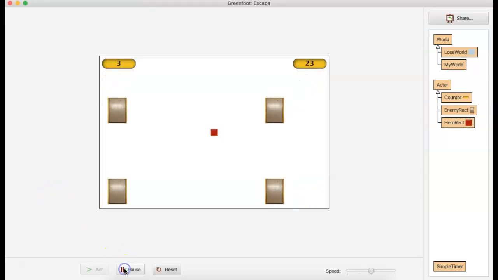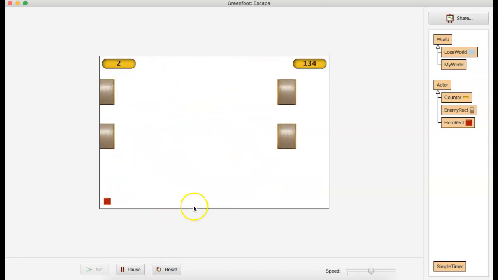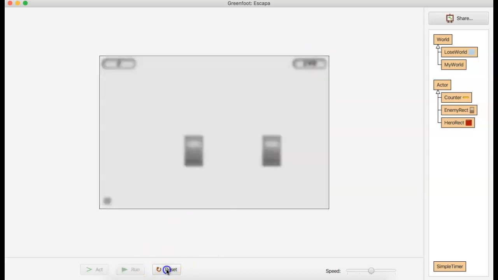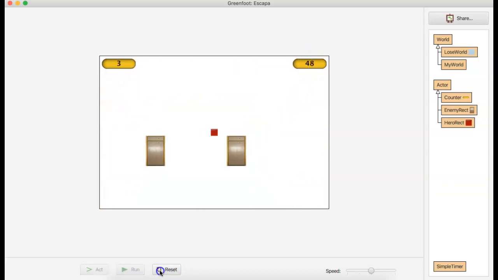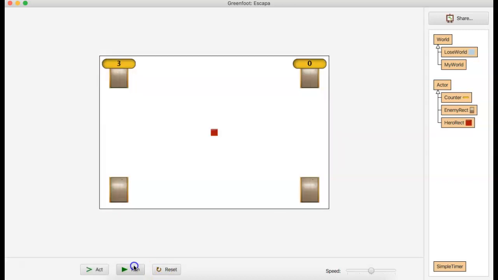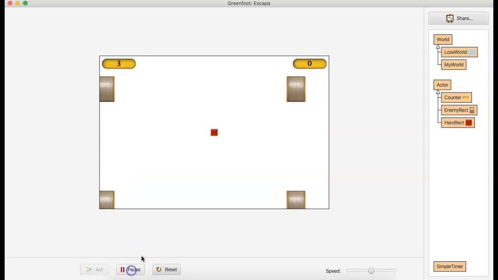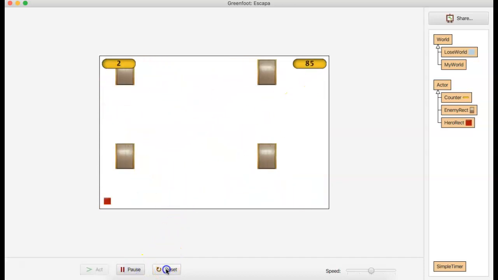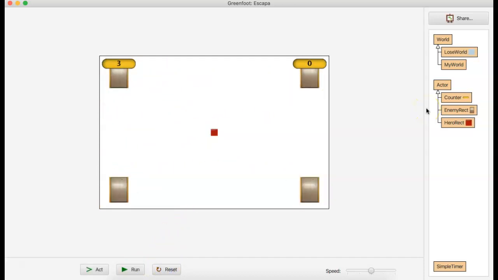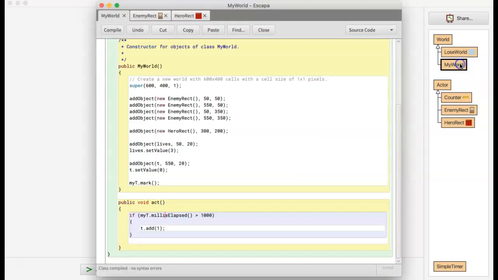So I run it, and you can see that it's not working yet. But if you look really close, look at the start. See? There's a little delay. I'll do it one more time. So I reset, go, and there was a little delay. So it seemed to work at the start, and then it didn't work again. And I want to make that mistake over and over again because that's a very common mistake.